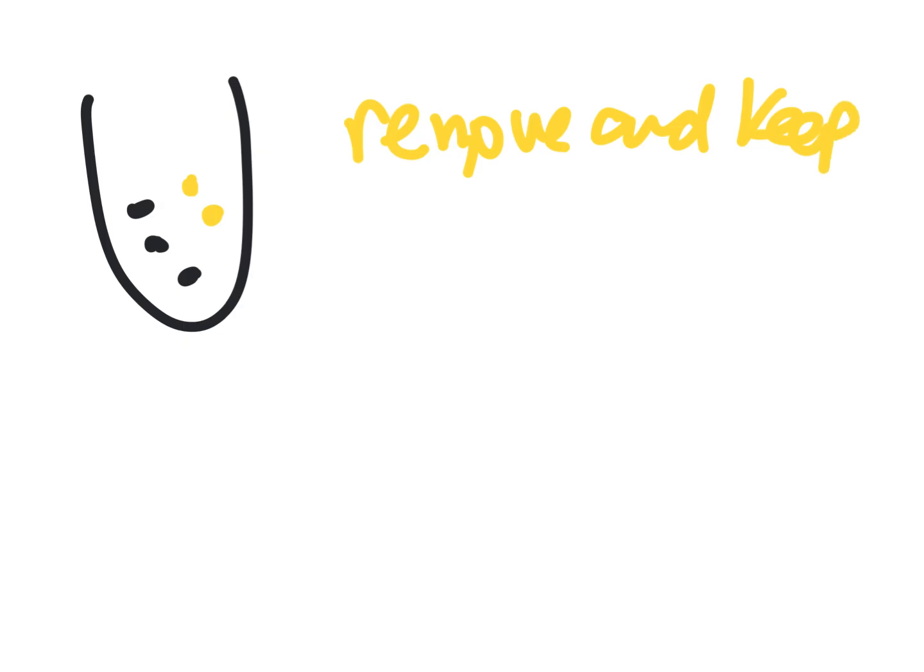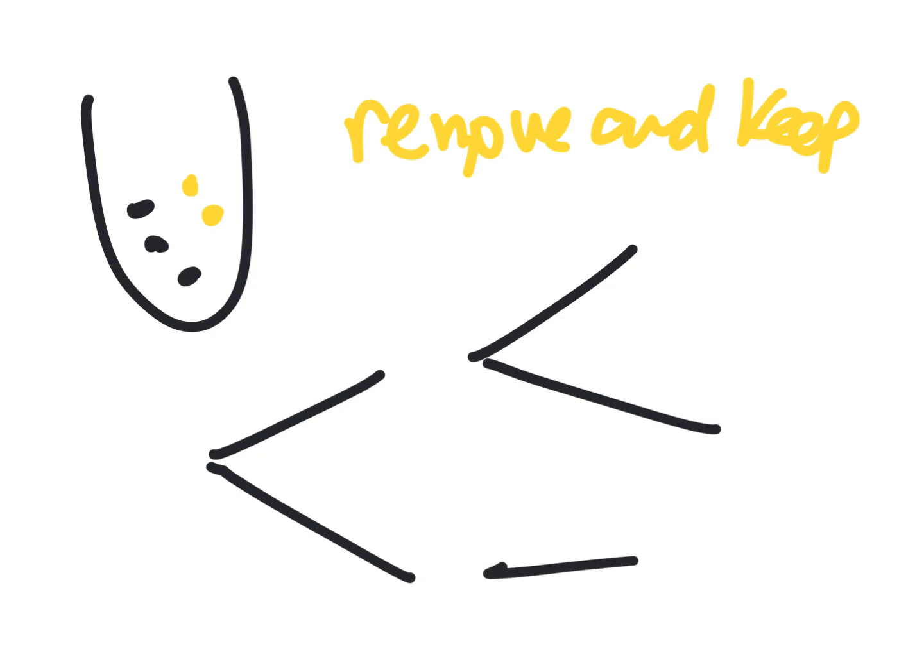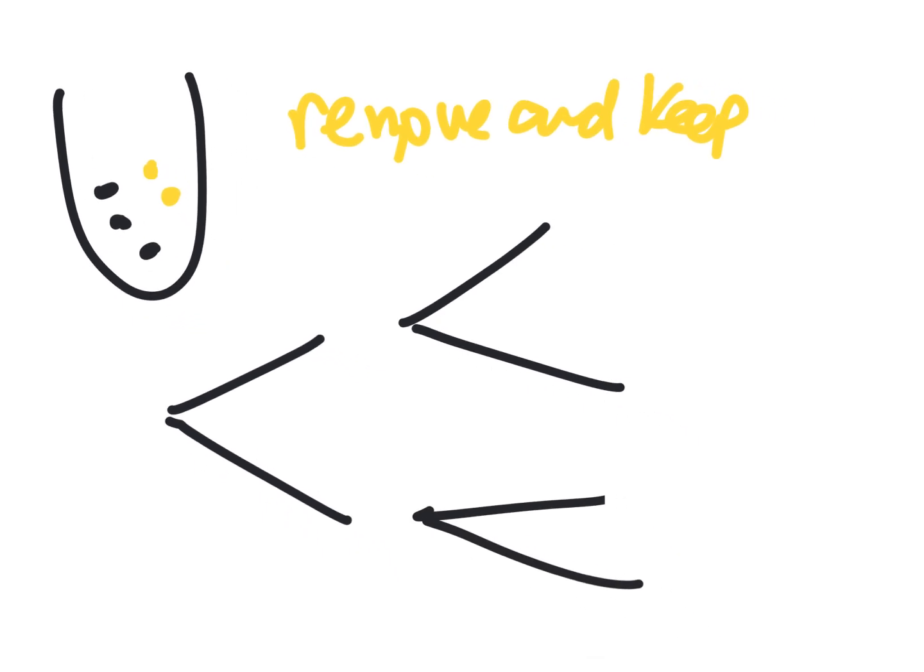All right, so this is going to be dependent. You're going to remove and keep the marble that you get the first time. So that's going to affect how your chart goes. So now I'd like you to make the chart and make it very clear and clean and do every single branch of the tree.